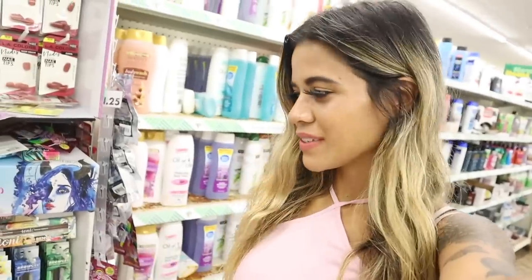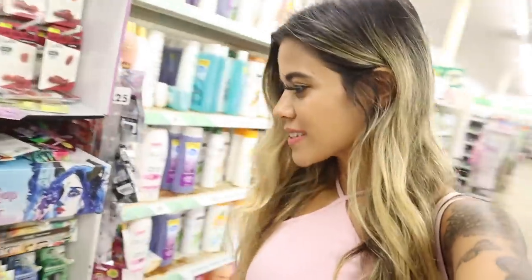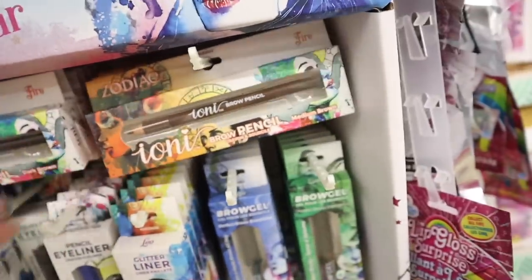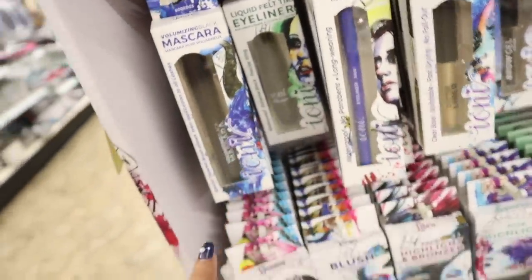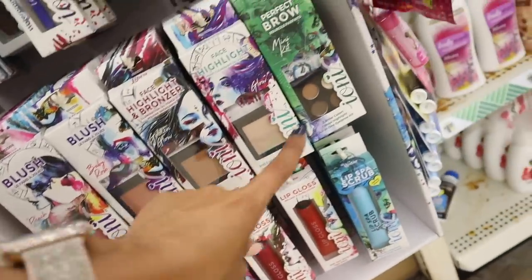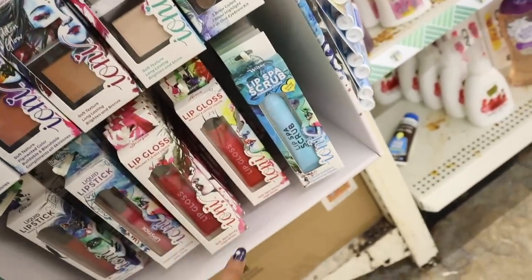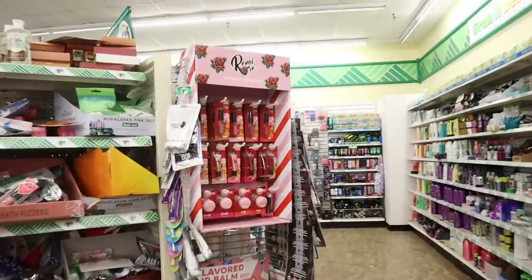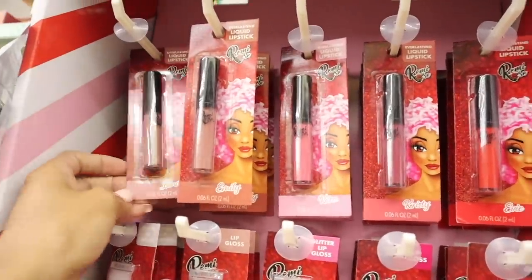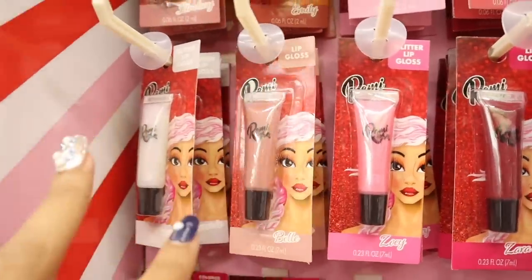When we go back to school we need to get a little bit of makeup — so why not get it for only a dollar and 25 cents? Here is the brand Ioni: mascaras, eyeliners, highlighters, blushes, lipsticks — this brand is really really good. I'm excited to see new stuff out today. Look at this brow pencil in dark brown — they also have gels in clear and medium brown. Glitter liners in gold and blue, eyeliner, volumizing mascara, blushes, Gemini, Virgo, and the highlighters: Aquarius, Libra which is a highlighter and bronzer, a mini kit, a lip scrub. Over here they have lip glosses that are apparently not sticky, red lipsticks to go with matching lip glosses.